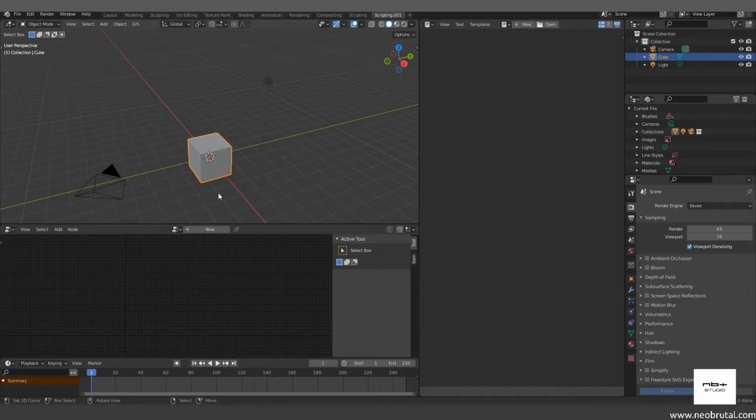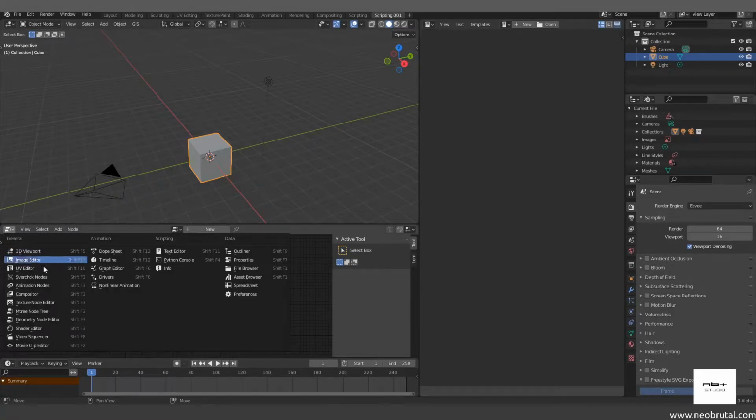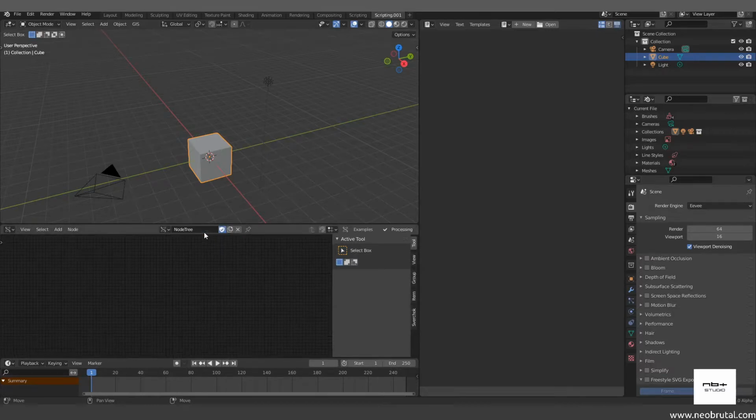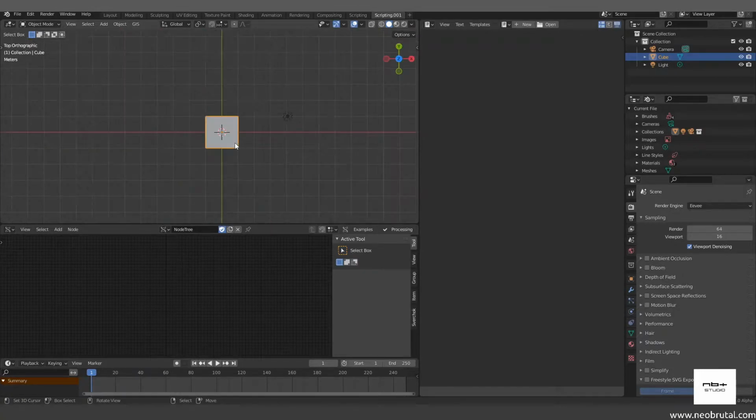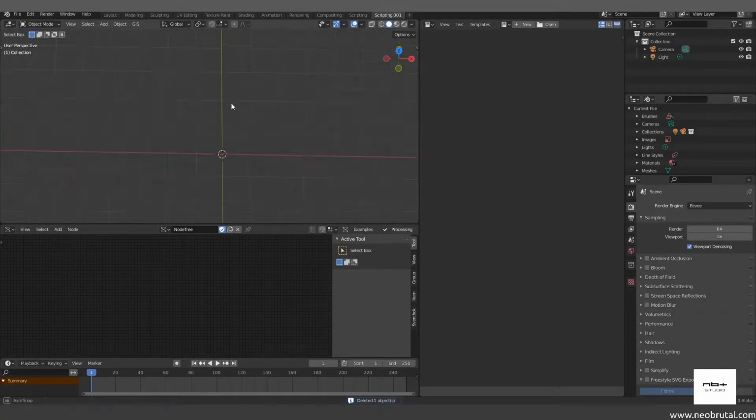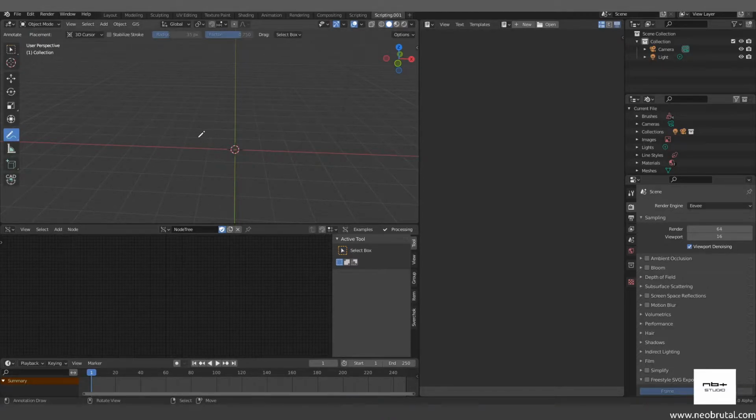The first thing is go to Sverchok in your node editor, and we're going to start a new node tree. Shift A. So first, I'm going to actually explain before this. Let's explain what we're going to be doing. So I deleted the default cube, and let me get the grease pencil.